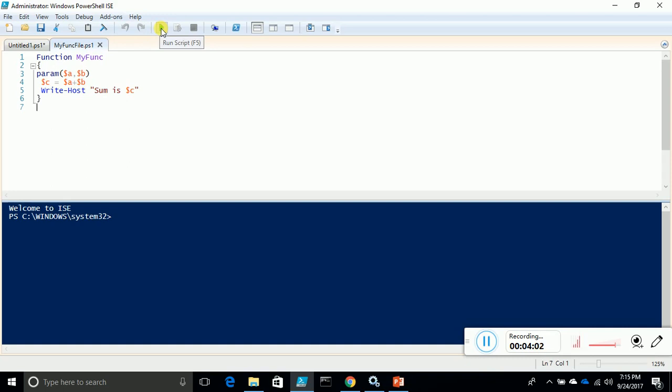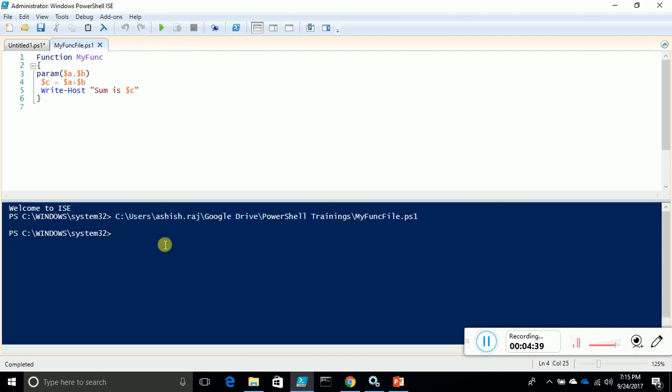You can run it from the console as well. We will do that from there as well, using the dot sourcing method, as we have discussed in the very first session of function. If you are not aware of the dot sourcing method, then please go ahead and watch that particular part, or we will use that option at the end of this video to launch my advanced function as well. So let's use it from here, the easiest way to open the file and run it.